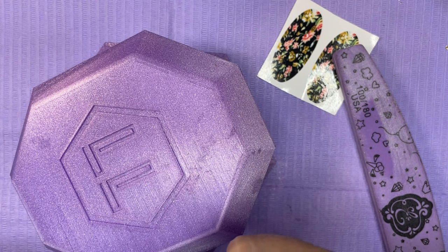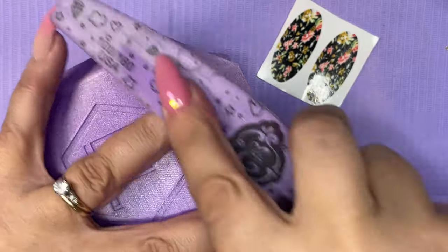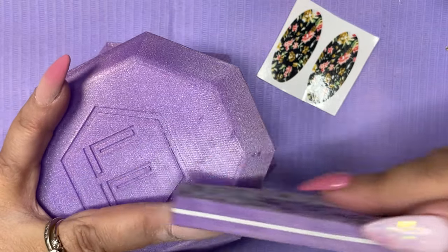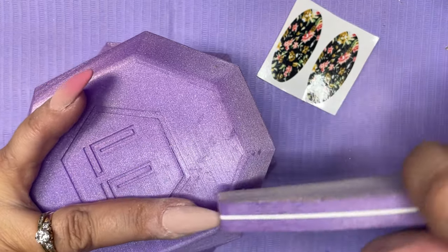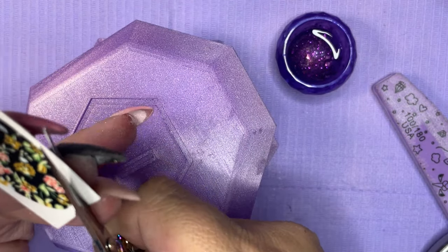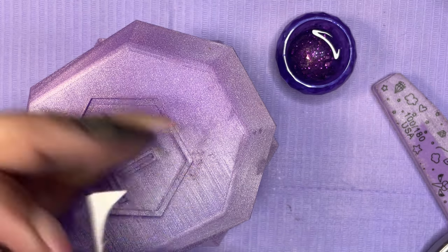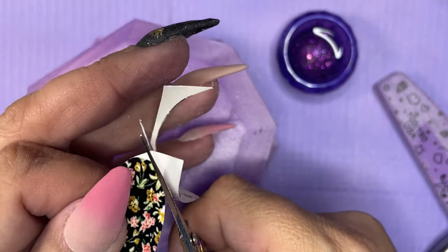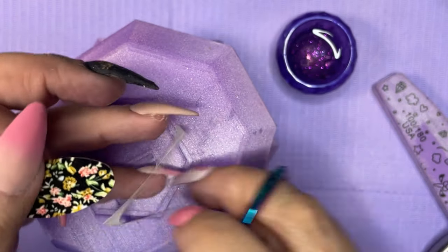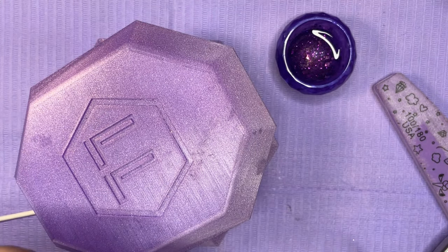I'm still trying to figure, I have a new, oh, I wanted to mention, yep, I'm a little scatterbrained today. I have a new setup for my camera, and so the angle might feel slightly different, not a lot different, but maybe slightly different. And I want to know, do you guys notice a difference? Is it better? Is it worse? Let me know, because I'm kind of liking the ease of use this way, and I feel like I'm in frame a lot better. And so, yeah, we're trying this out. But let me know what you guys think. Anyway, I'm hoping that with this new angle that eventually I'll be able to do a filing and shaping video, because I think I'll be able to stay in frame a little better with this new setup.